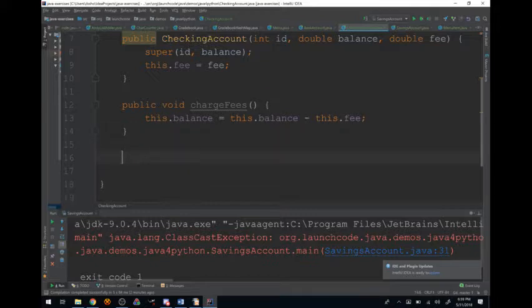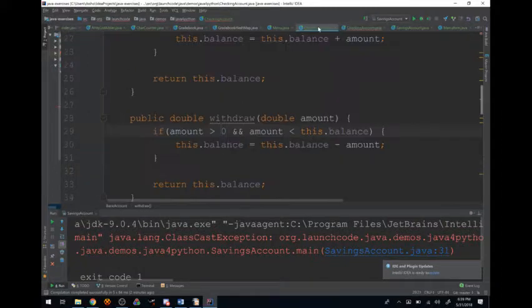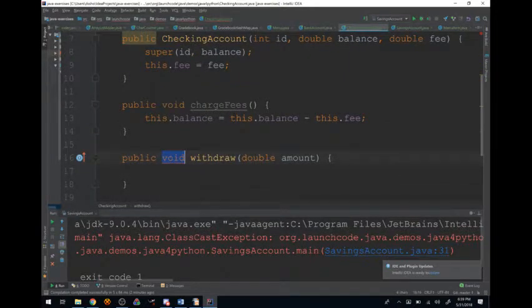Let's say that we just want to allow them to go a little bit below zero. Not a lot, but a little bit below zero. So what I would do is start writing the method withdraw. And I'll have double amount. You can see that IntelliJ has recognized, actually, do we have a return type? Oh, we did, double. Sorry about that.